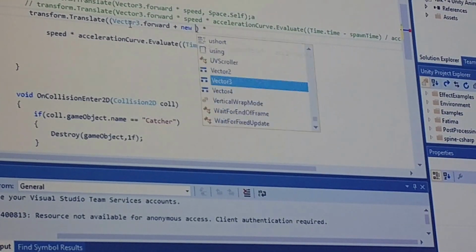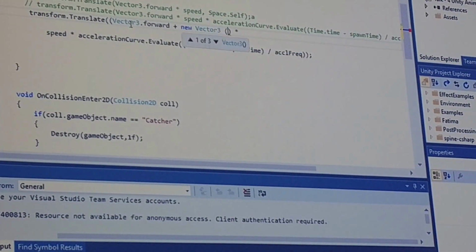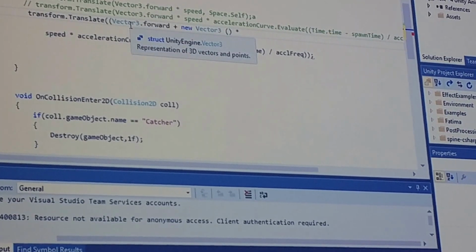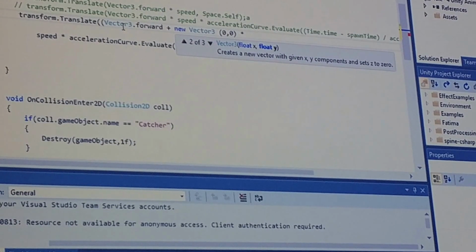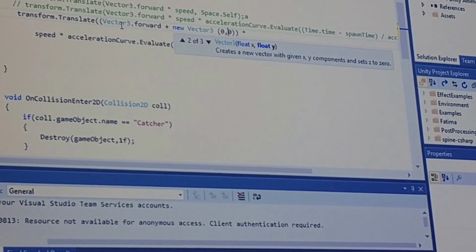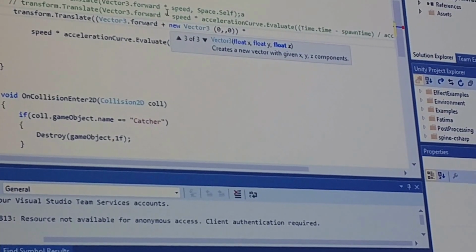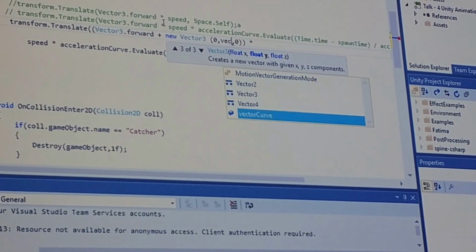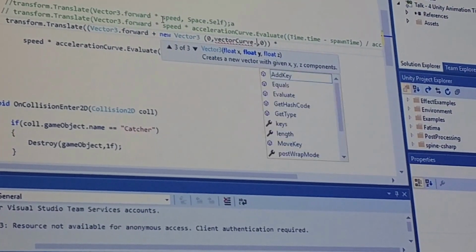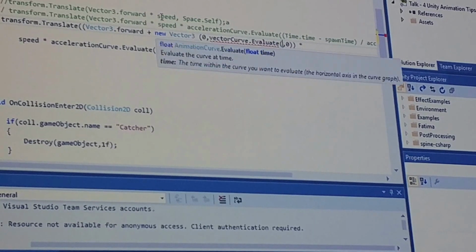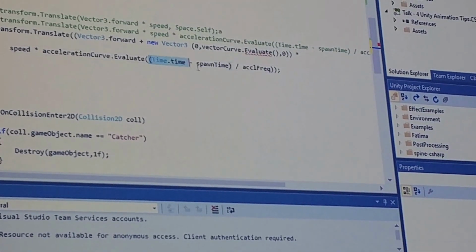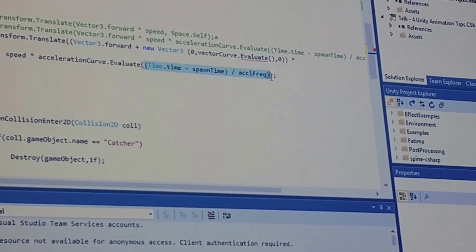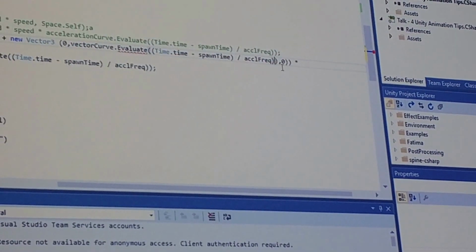I'm actually going to take the forward vector and we're going to add the second vector to it. So new Vector3. For this one, we're just going to add to the y. So we're going to take vector curve evaluate. Steal all this because it's basically the same except for the variable at the end.